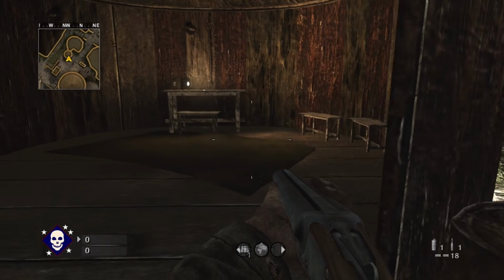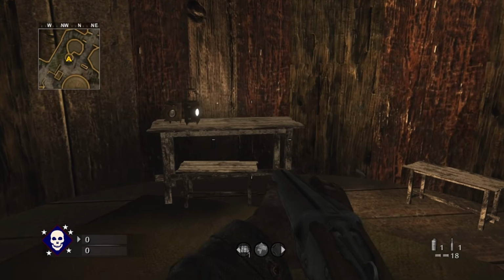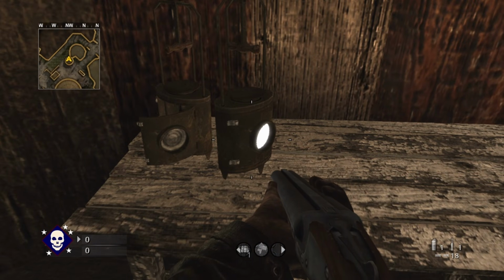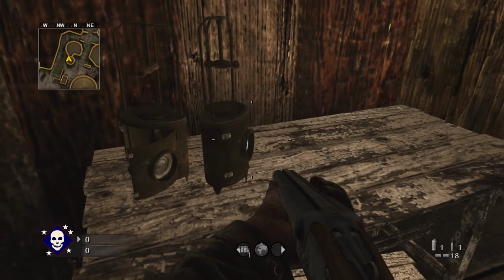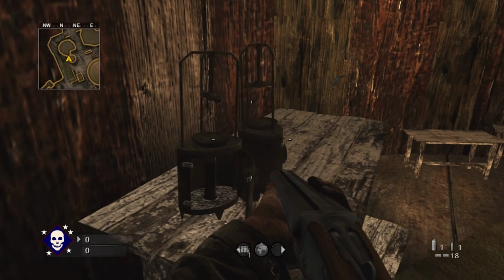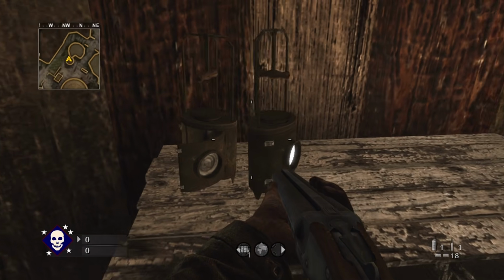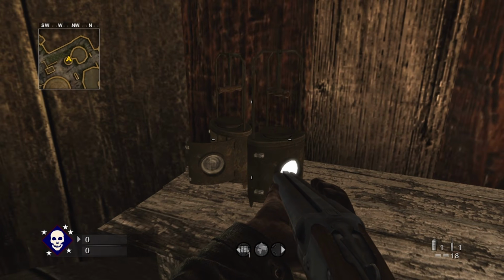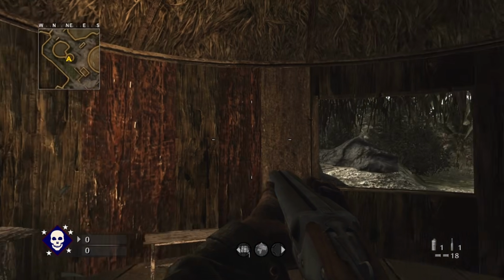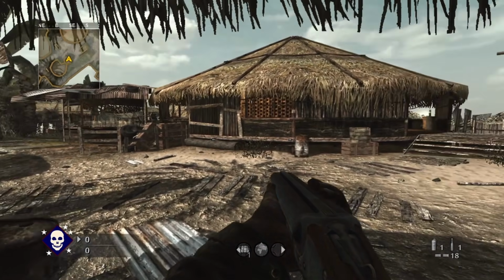And what's in this cabin? A rug, some benches, and a table. Oh, here we have a lit version of that lantern. I still don't quite understand what that hanging segment in the middle is for. Maybe it's a handle or something? I don't know.